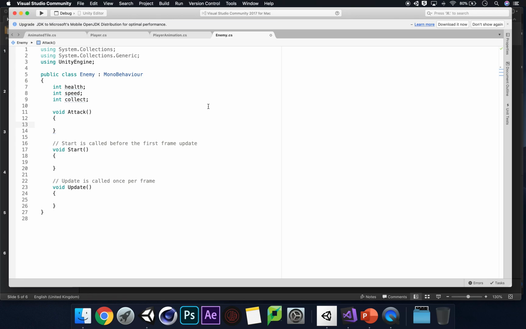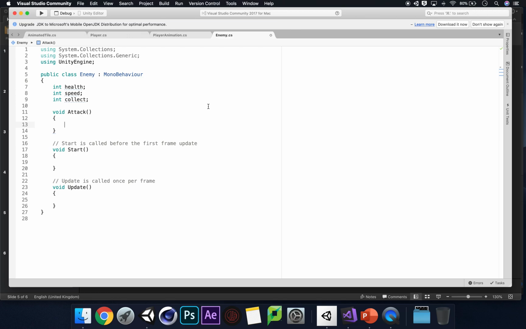Absolutely fine. The only difference here is when we're creating an inheritance class, access modifiers are massively important. What I mean by access modifiers is your public, your private, your states essentially. They're really important with inheritance classes because we want our scripts to inherit, to take health, speed, collect, and attack from that.